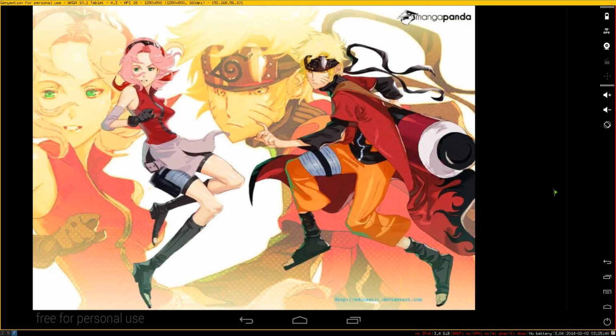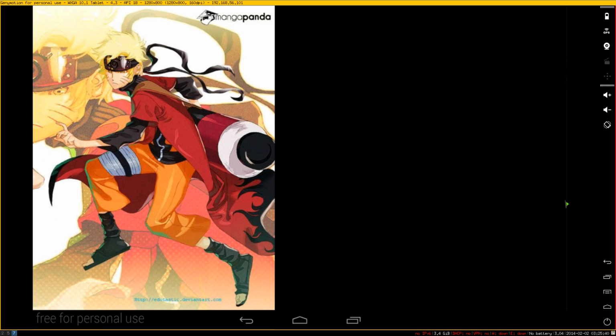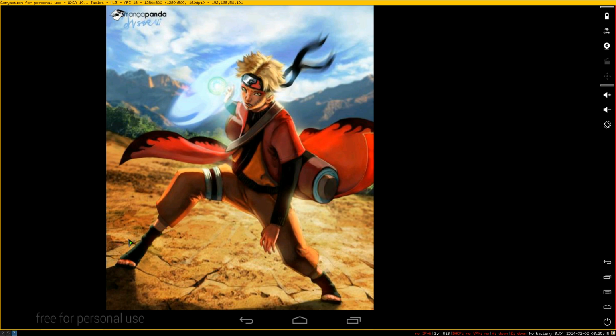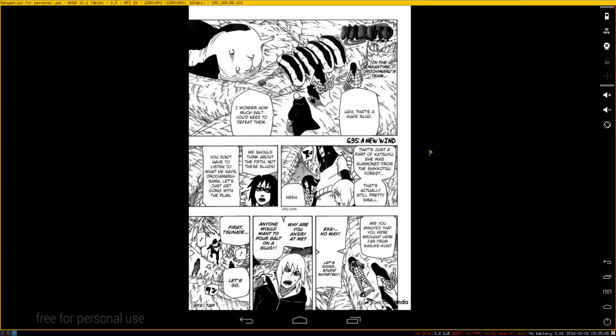My Android emulator is kind of slow when I'm recording, but you can see that I can flip through this, and you can actually zoom in and out on the images too, although I can't demonstrate that here because I don't know how to do it on this emulator. But you can do that if you have a tablet or phone or whatever. You can actually stream it.